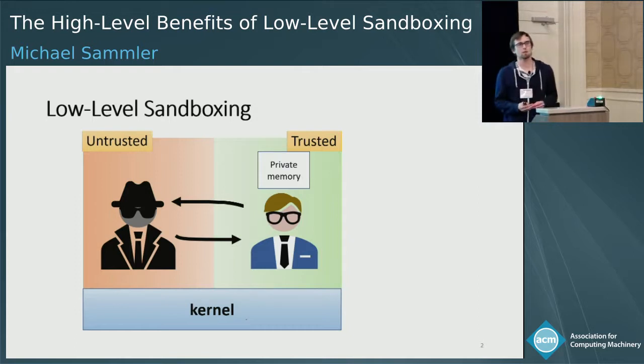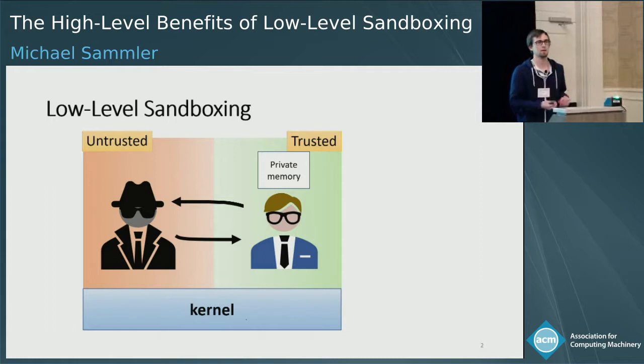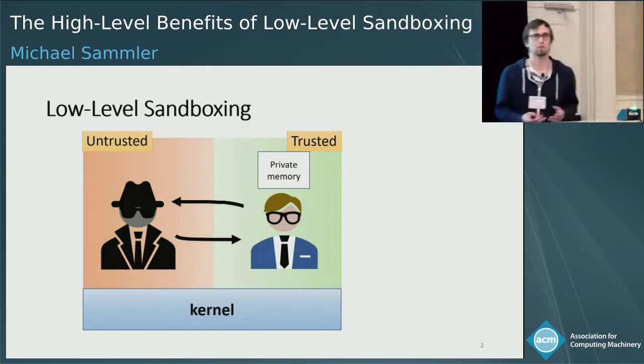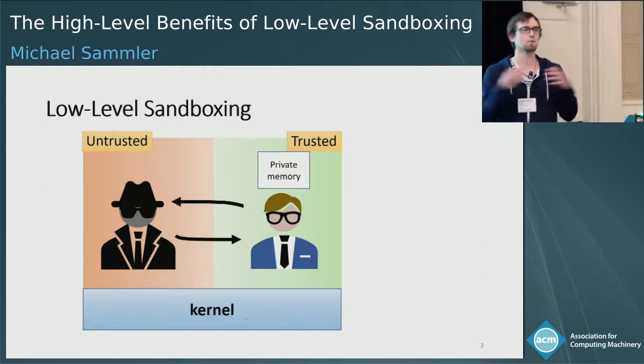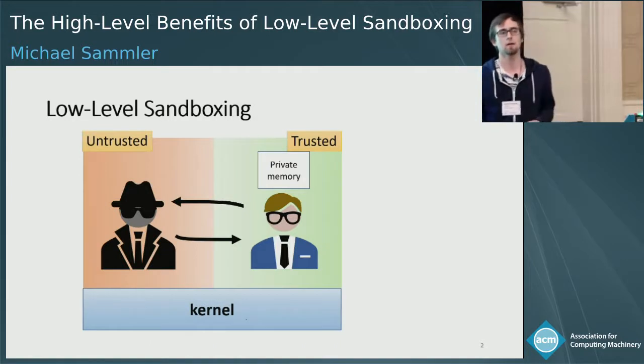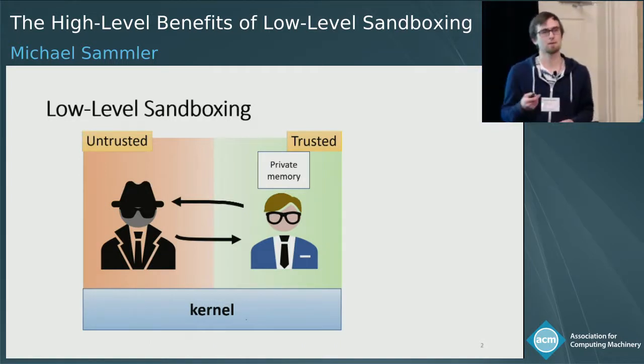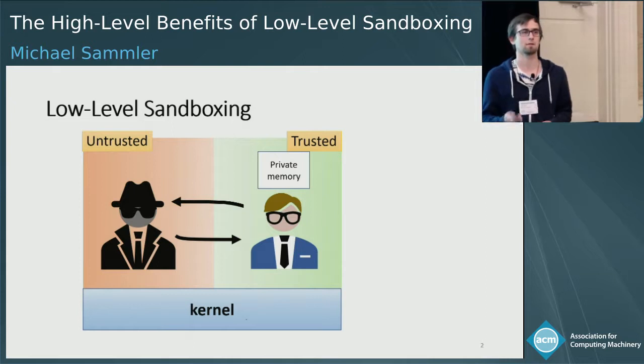So in practice, it's often the case that an application is split into different parts. You have some parts which are trusted, maybe you wrote them yourself, and there are some other parts which you don't trust, maybe some libraries which you downloaded from the internet. But these two parts need to interact with each other. But if you do this naively, this can be very dangerous, especially in a low-level setting.